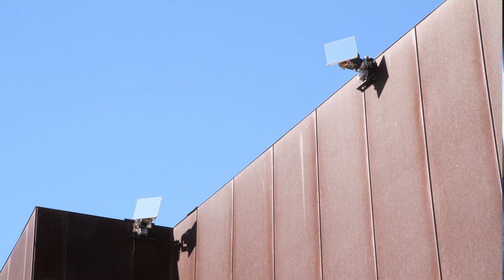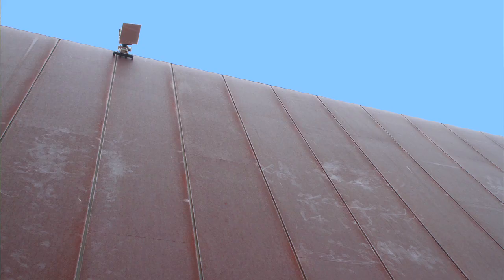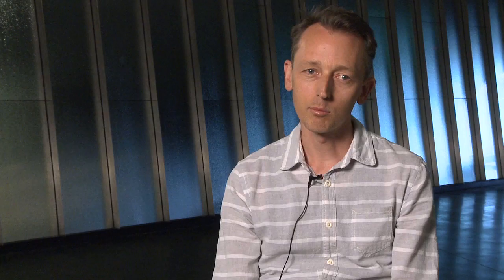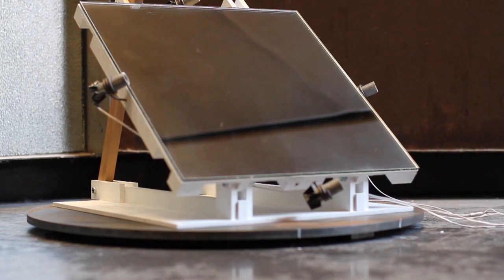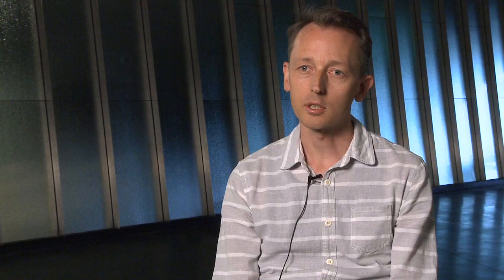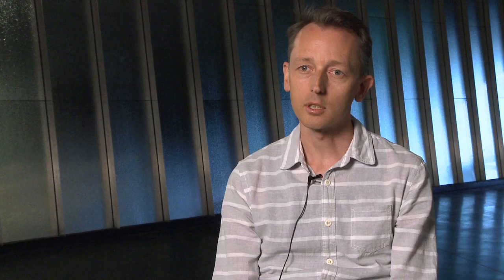There are four paths that the sunlight takes, so there are four mirrors on the roof of ACCA, on the edge of the building, that track the sun. The first mirror out of all four paths is a moving mirror — it has a microprocessor on board that controls a pan and tilt of the mirror. The second mirror in the series is a target mirror, which has sensors that tell it when the sunlight is striking it. These two mirrors communicate wirelessly. The target mirror knows when the sunlight is going slightly off target, and when this happens it sends a signal to the tracking mirror to adjust itself.